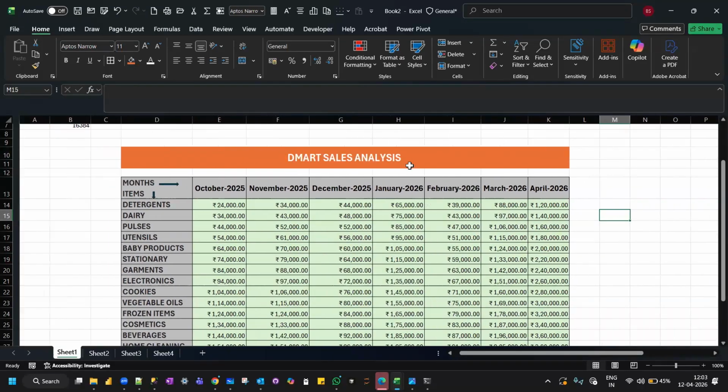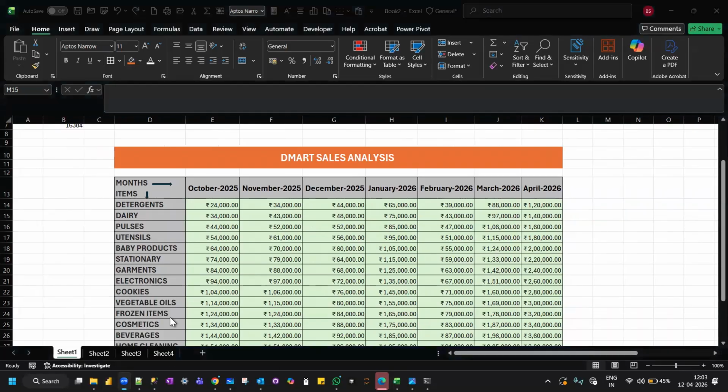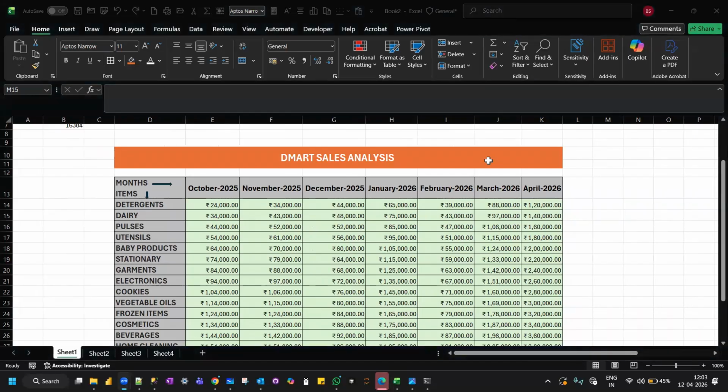Okay, share your screen once. Let's see. Share your screen.